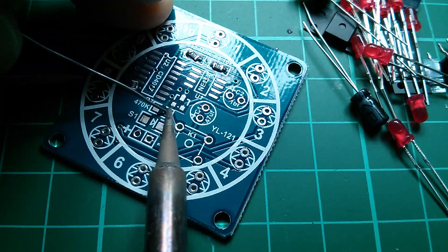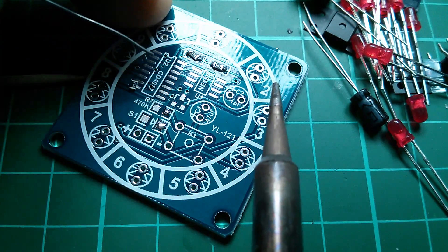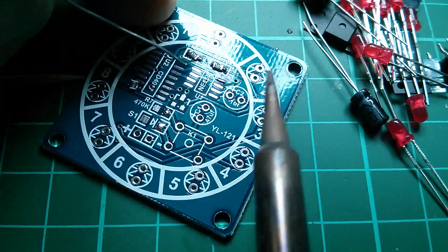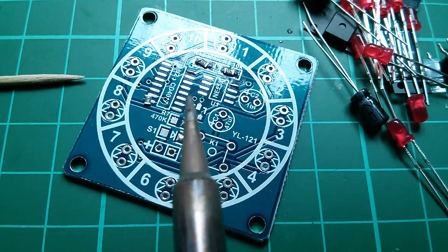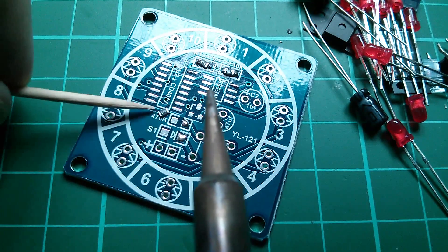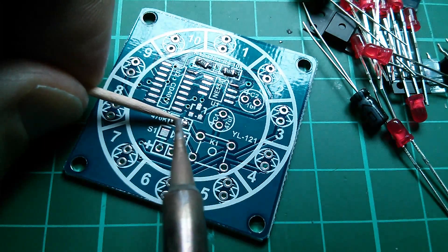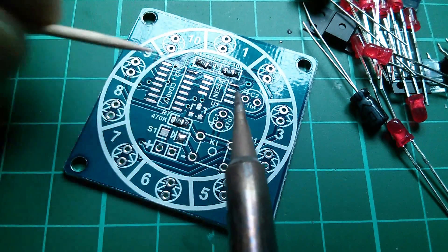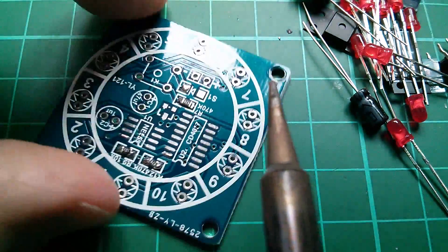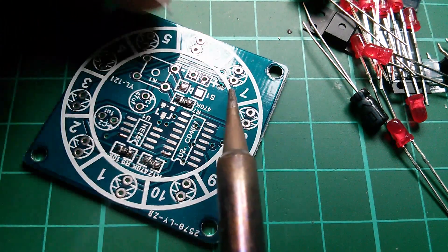Same technique with this other 470k. I might just pre-tin the board a bit there, and I might as well do that diode and possibly corner pins of these two ICs as well. Now let's move the 470k into its position, trying not to flip it up the wrong way around. That's close enough — just touch that end, that's actually quite a nice joint there. Turn it around and solder the other end.